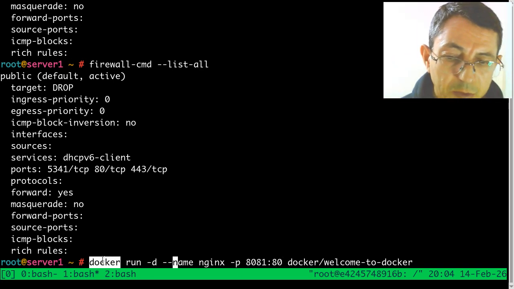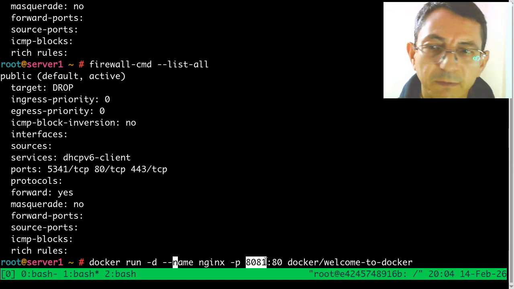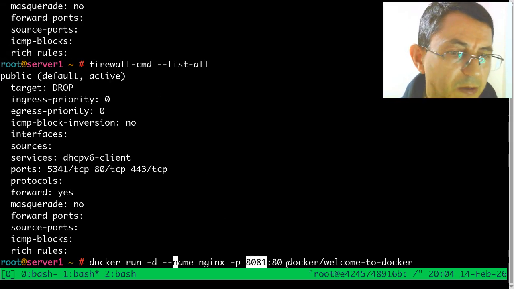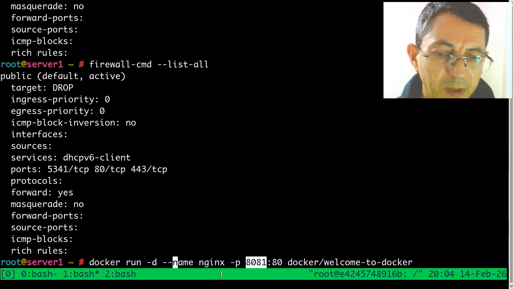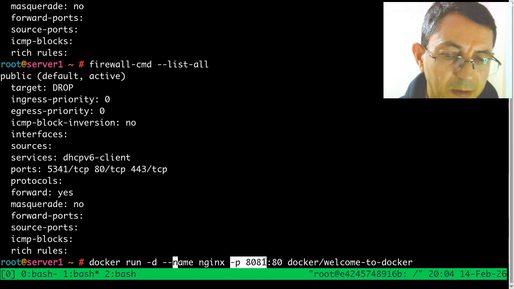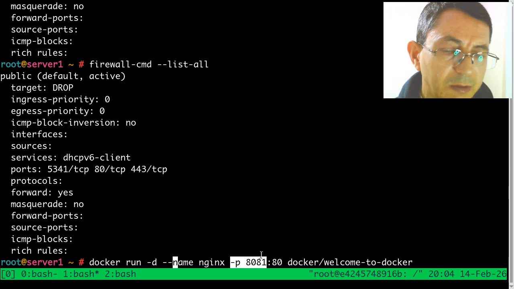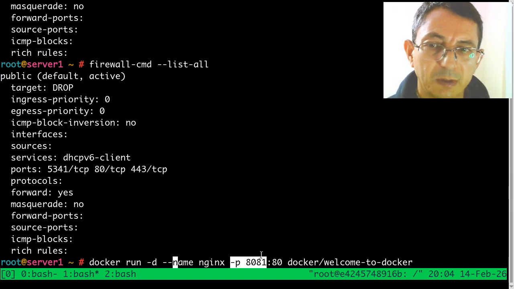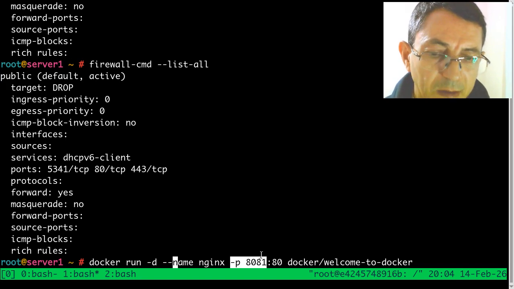And Docker makes sure that this port is open. So no matter what firewall we have, Docker is using another zone, and it will allow this port to reach the container. So if we publish a port in a Docker container, this is open for everyone in the internet. Everyone in the internet can access this port.